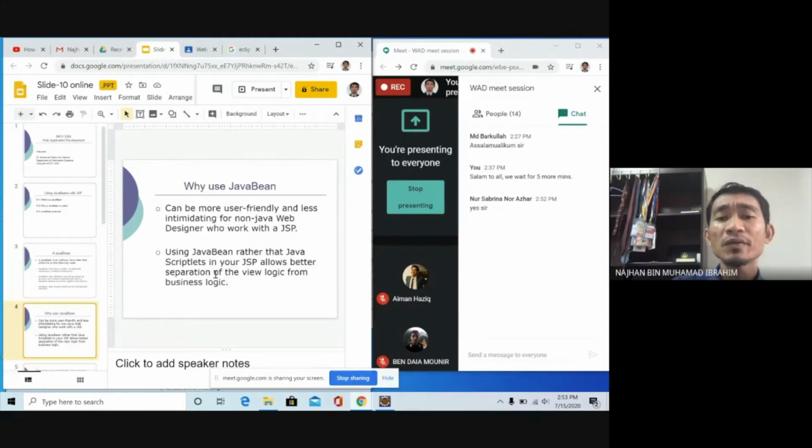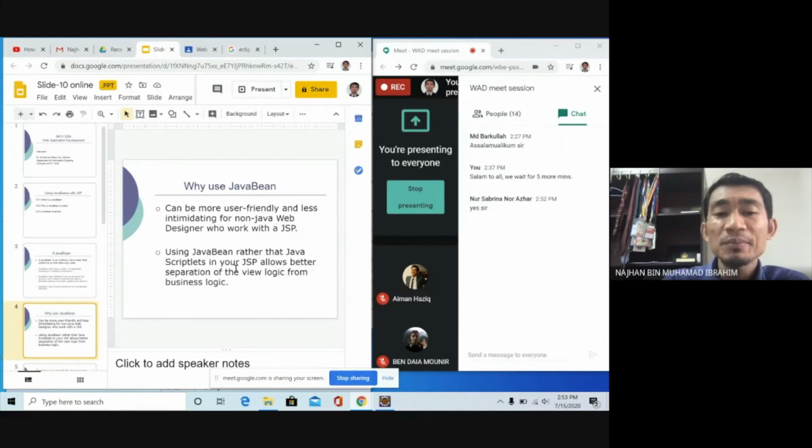Okay, why do we need Java bean? Right? Why do we need Java bean? It can be more user friendly and involve less Java code, because many people think that Java code is complicated, right? The bean can replace that in order to work with JSP.